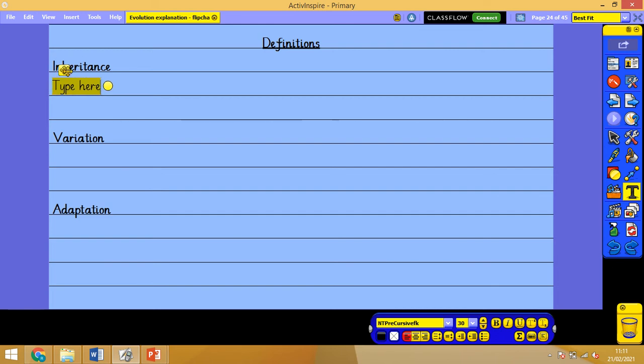And so just to simply type that up, and there we go, inheritance is where genes, and then I'm going to put a slash and just put characteristics, are passed from parents to offspring. Okay.